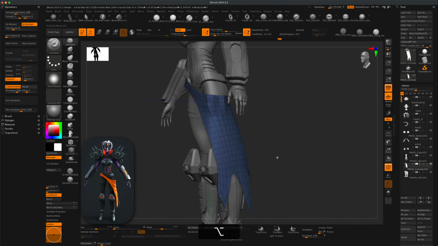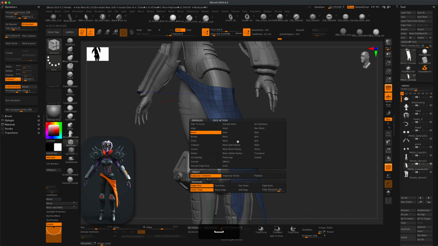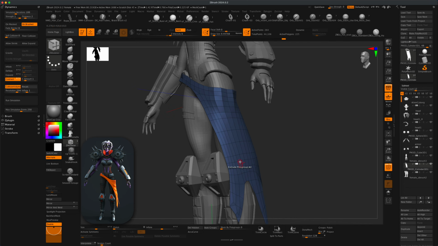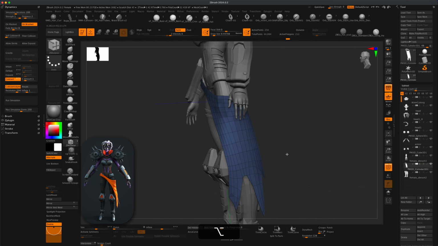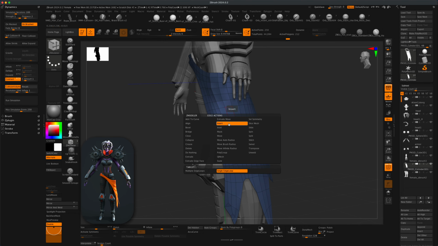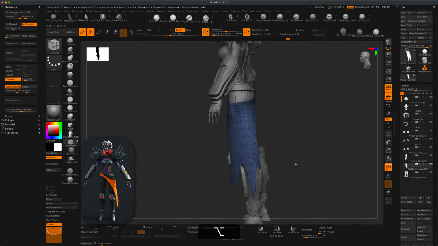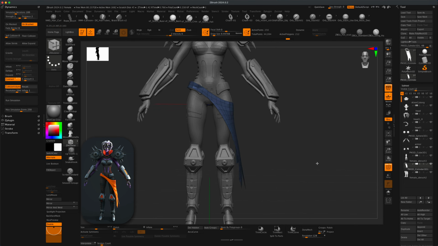And of course, if you wanted to, you can optimize this further by just going to zModeler. And if you have too many edges or too few, you can always go to delete, and you can manually delete edges if you want this to be maybe a little lower resolution. You could do that. If you needed to add additional edges, maybe you don't have enough geometry, you can always do insert and then just do a single or multiple, but a single one will allow you to add additional loops. So you have full control over the topology of this, right? But in my case, I think something like this is pretty much perfect. I'm kind of liking this.